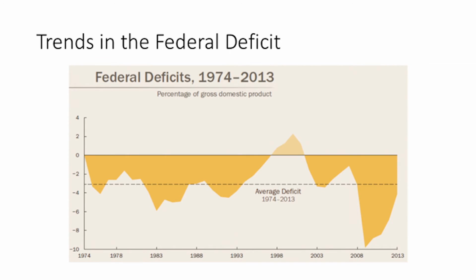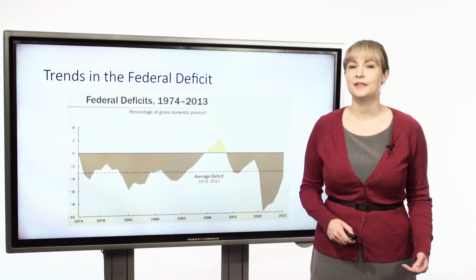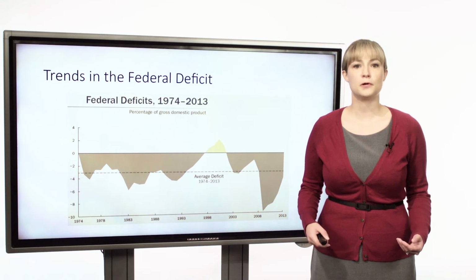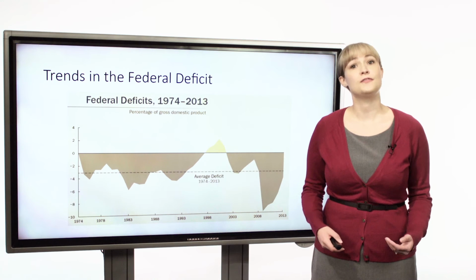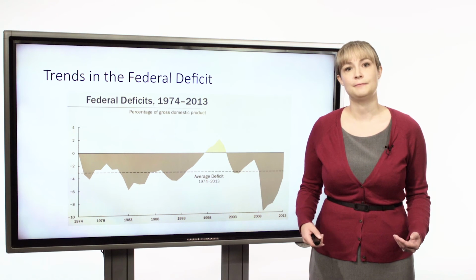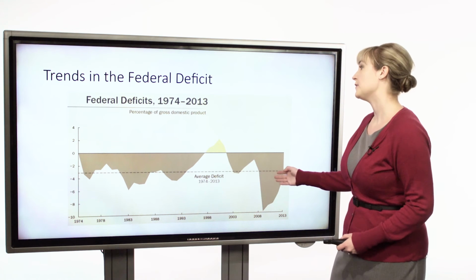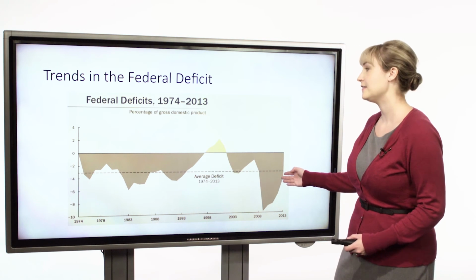As tax policy changes, so does the federal deficit. The federal deficit is the amount by which the government's expenditures exceed its revenues. This difference is made up by borrowing against itself. In other words, the federal government writes itself a big IOU every year. This figure shows us that the United States has had a deficit pretty constantly since the 1970s.